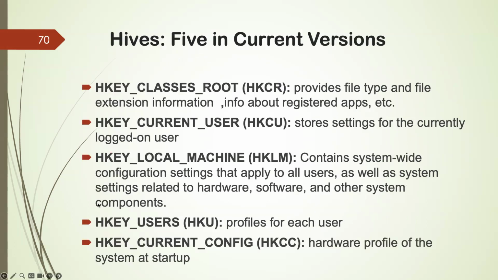These are the five main hives that I mentioned, or the five basic folders in the Windows registry. They are also called the main folders of your Windows registry. At the very first, you have the hive called HKEY_CLASSES_ROOT, and this stores information about the different programs and files that you have, the extensions, and which applications should be used in order to open those files.